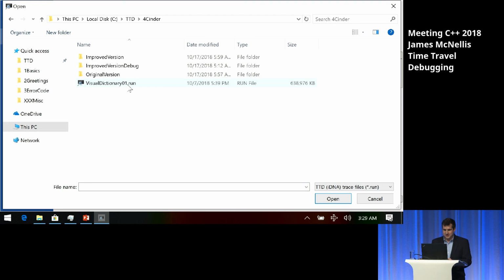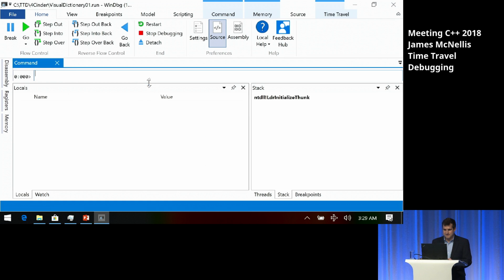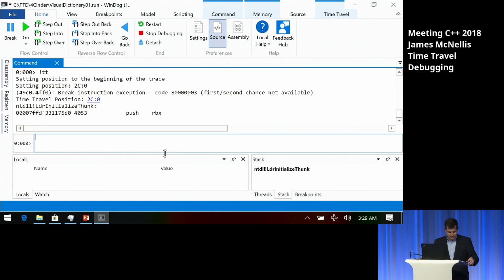And we'll open our trace file. Excellent. So once again, we're stopped at the beginning of the program. And we want to go find, again, the program crashed, so it's likely that an exception occurred. We want to go find that exception. We could go look in the data model like we did before, but I'm actually just going to click the Go button because I know the debugger is going to stop whenever an exception event occurs.